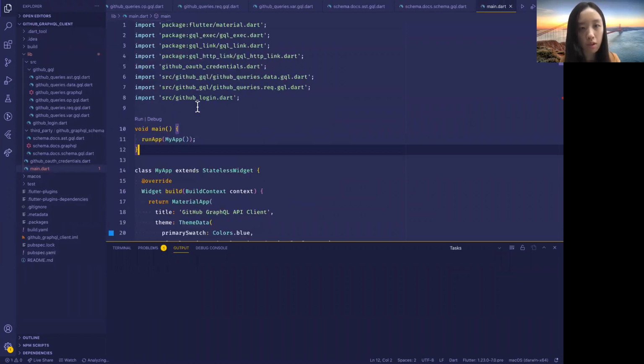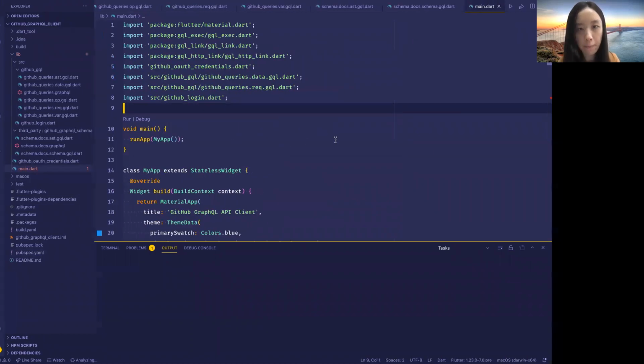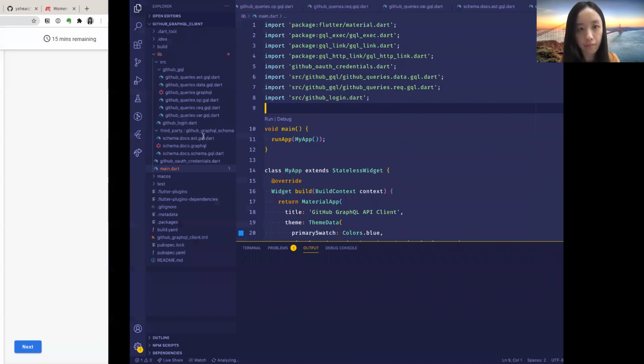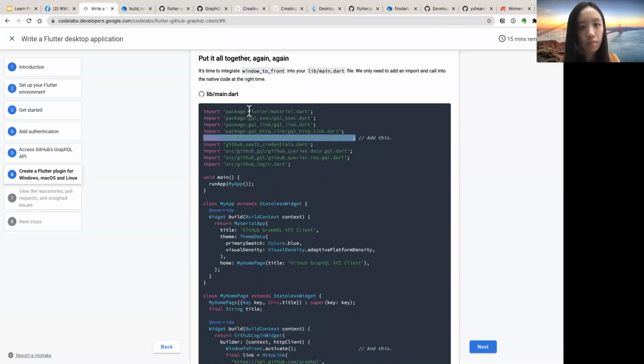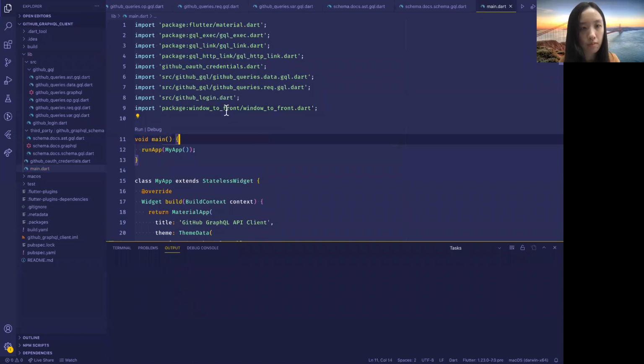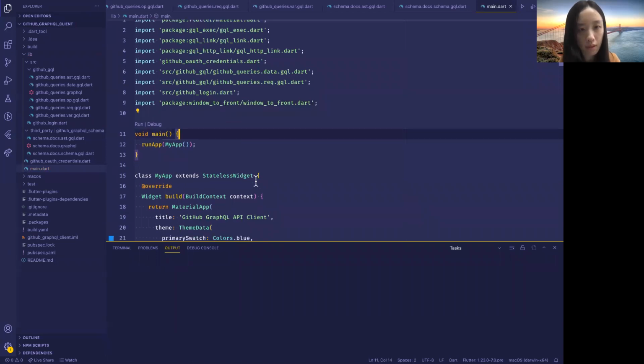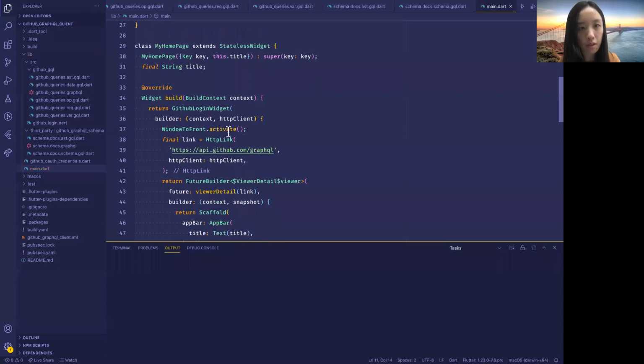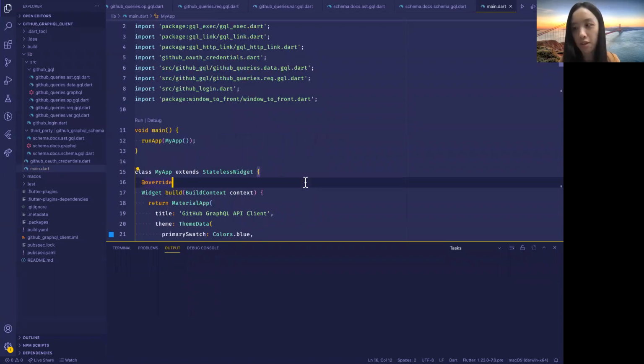Try to import it again. Okay, so now it's able to find it. Yeah, that's weird.